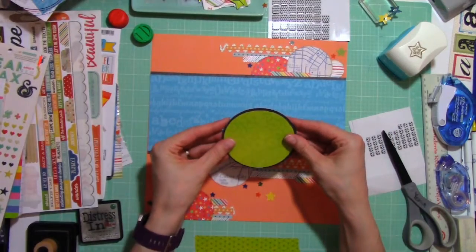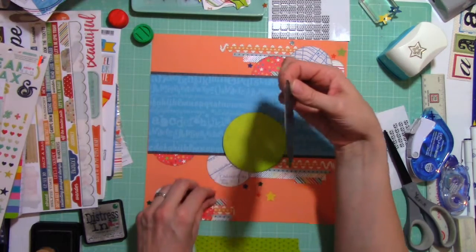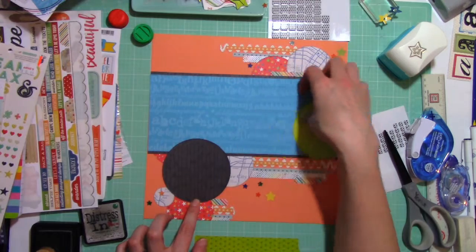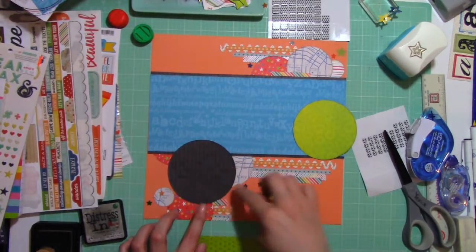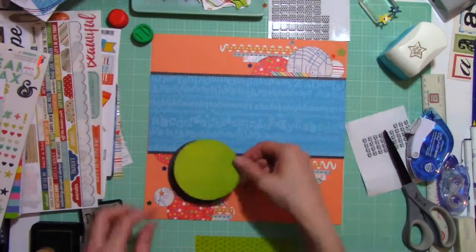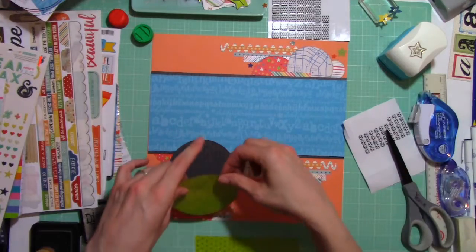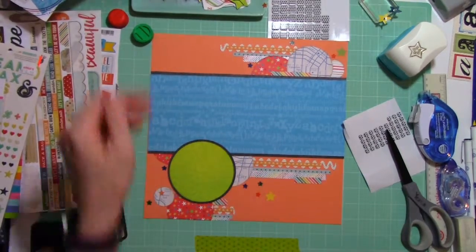And now what I have done is I've realized that I really need a larger journaling box. So I dug deep in my tools and I found my old Creative Memories circle cutter. I've cut out, I believe that is a 3.5 inch green circle. And now I'm taking my little tool and I am cutting out the next size up to mount it and frame it in that black pattern. That's also the same pattern that I use to back or to include on my photo mat.